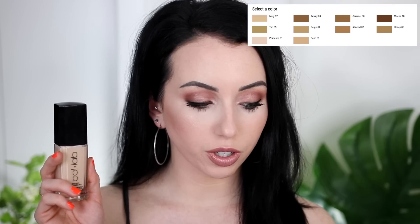This is a newer foundation to the line. They had a matte foundation that I haven't tried but it's been in my 'to try' pile forever. As soon as I saw they had a radiant foundation I picked it up. It comes in 10 shades and retails for $14.99. Sally's does sales pretty often, and they do coupons if you're a Sally Beauty member, so I don't think I paid full price.